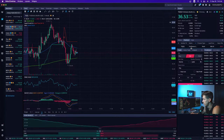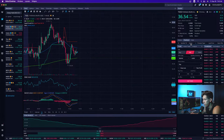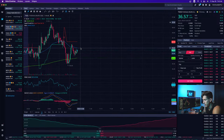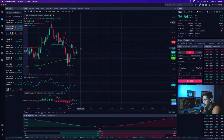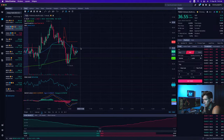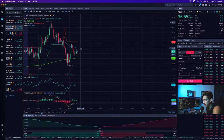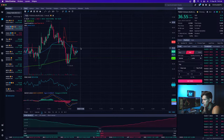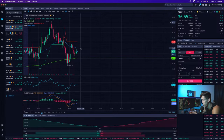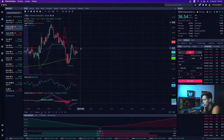So yeah, it continues to teeter totter within $100 or $200 in the green or in the red, which is, again, insignificant with the dollar amount that I'm trading with. So in moments like this, I try to remind myself, okay, maybe it's best to just exit the trade and wait for a more clear opportunity. That's kind of what I'm thinking of doing right now, regardless of whether I'm a couple hundred in the green or in the red. I can make that back with one solid trade, right?